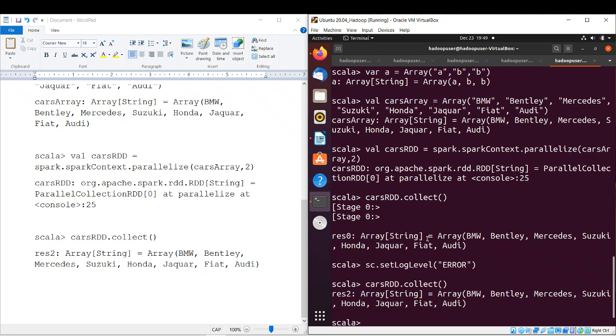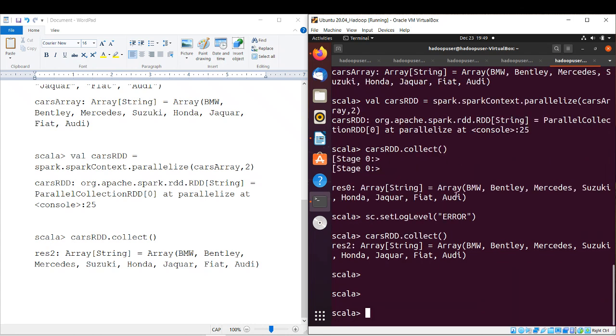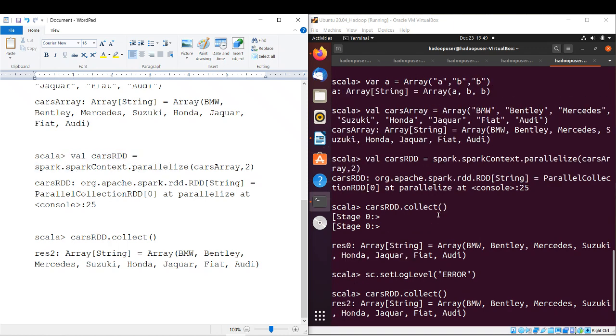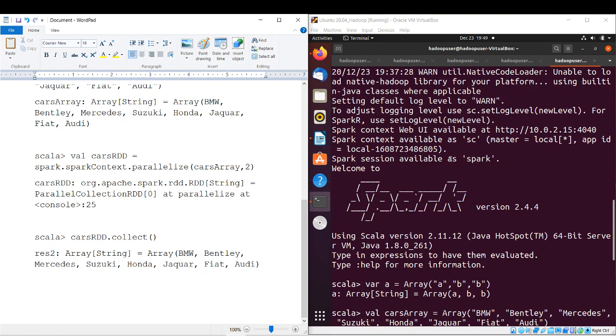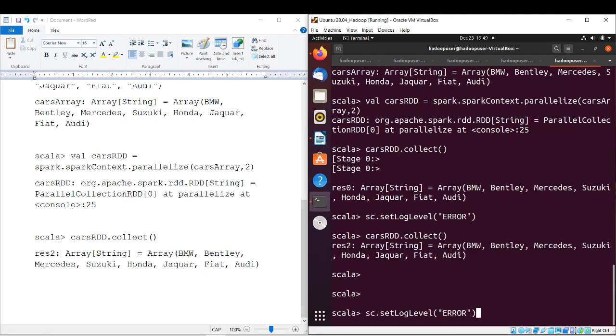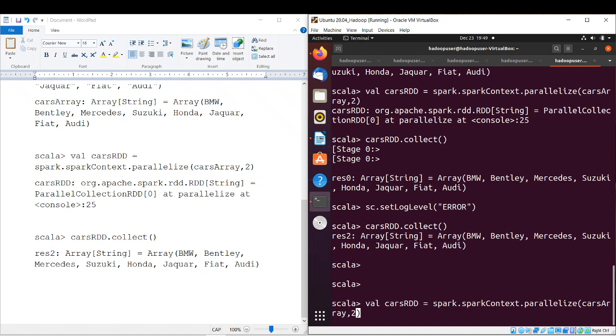Okay. Perfect. So this is how you create an RDD, which is the simplest thing to do. Now, to create an RDD, we use spark.sparkContext.parallelize. Instead of using spark.sparkContext.parallelize, you can also use sc.parallelize. So you could have used sc.parallelize instead of spark.sparkContext.